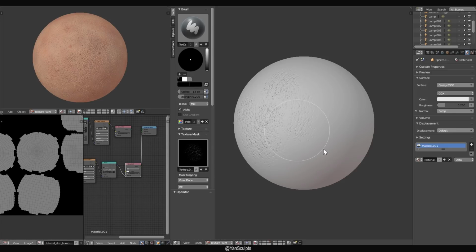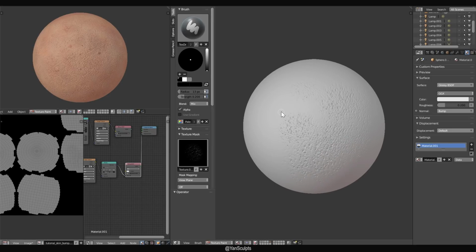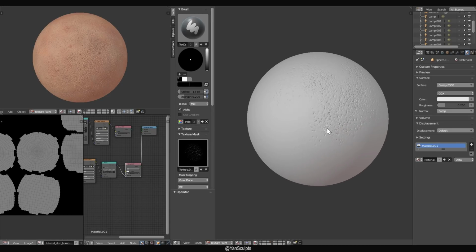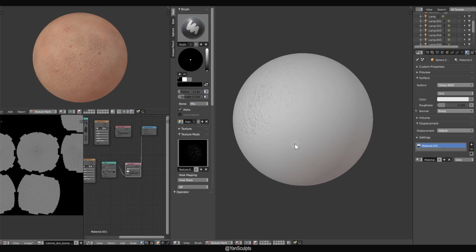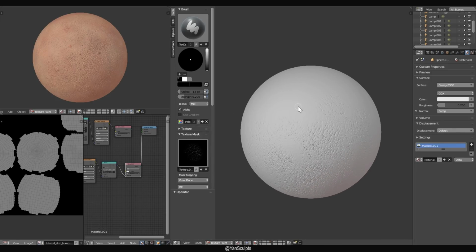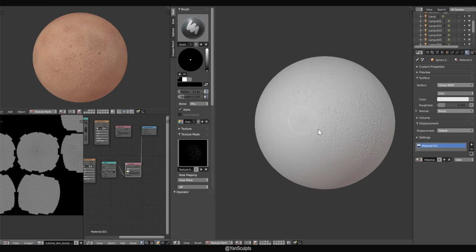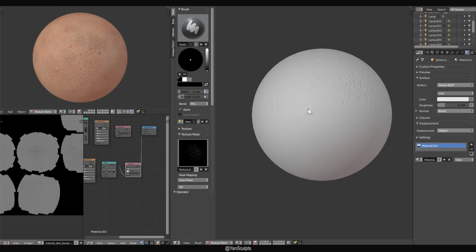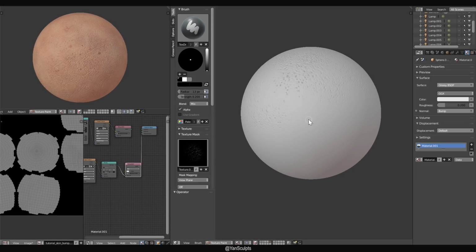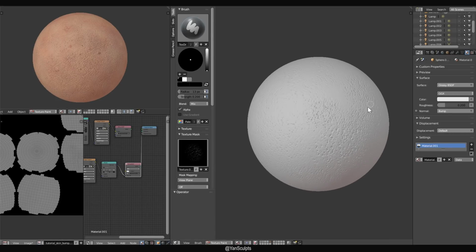And just keep in mind that the face has a lot of different imperfections, so you won't just add pores everywhere. You'd probably have more pores around the nose, bigger ones, and around the cheeks, and maybe some scar-like wrinkles around the neck, forehead, stuff like that. So just make sure to have a reference or a lot of reference around you when you're working with skin. For the purpose of this tutorial, I'm just going to stick with pores, as you can see over here.